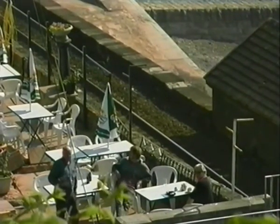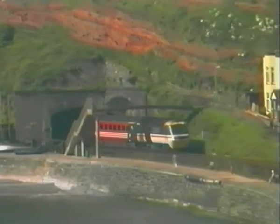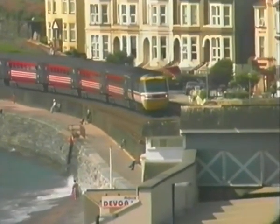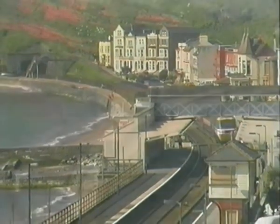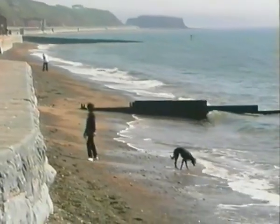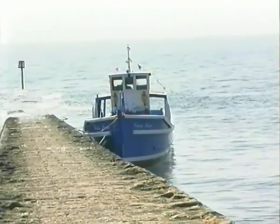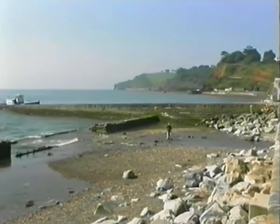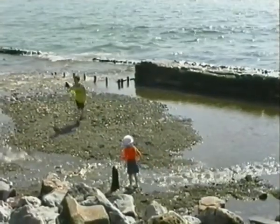The railway continues its scenic route alongside the beach at the traditional seaside resort of Dawlish, once a place of residence for Charles Dickens and Jane Austen. As modern locomotives roar past, one can only imagine the inspiring sight of steam engines which used to use this line. Elsewhere in the town, one will find Regency buildings and famous landscape gardens known simply as The Lawn, beautifully situated between two naturally running streams and a haven for wildlife.